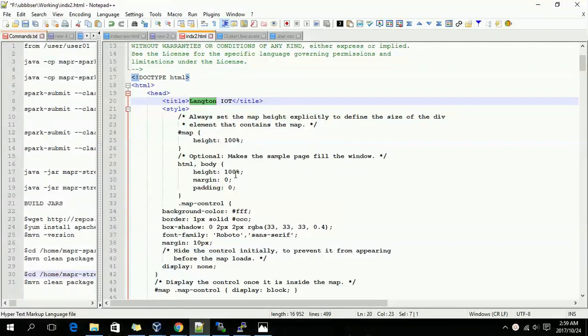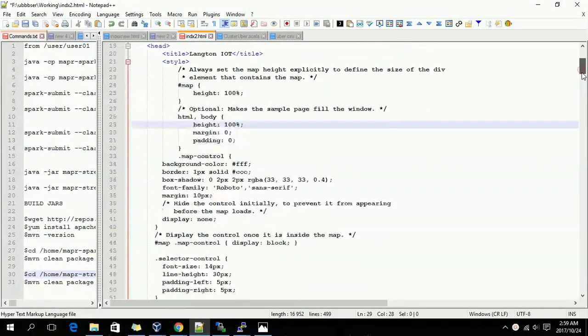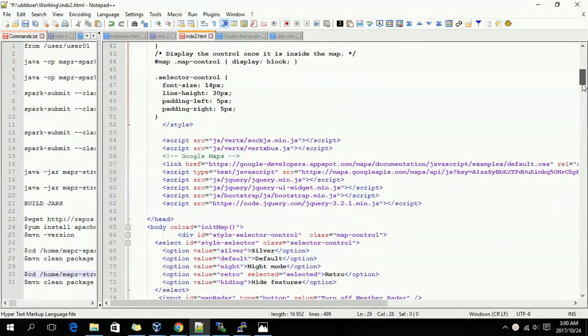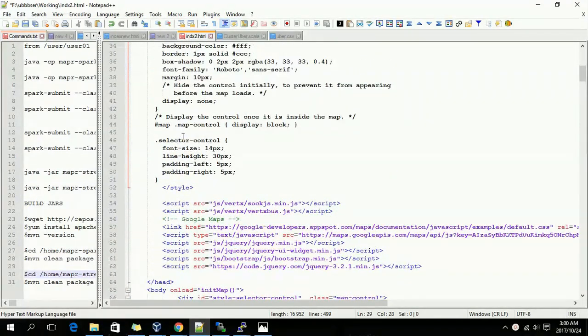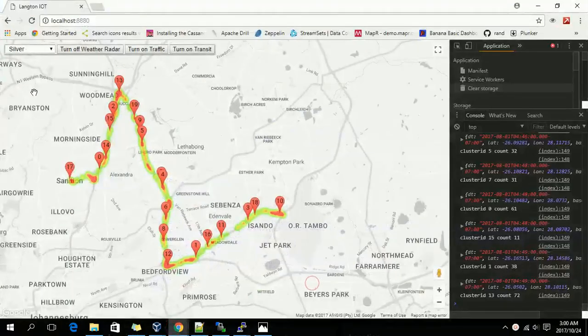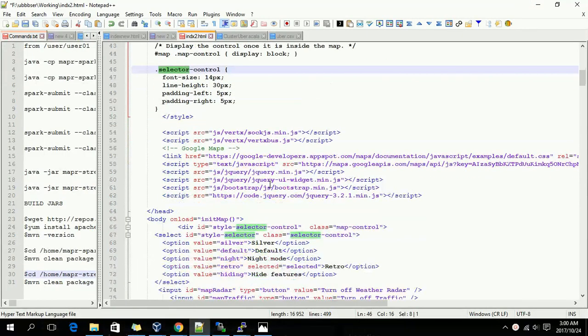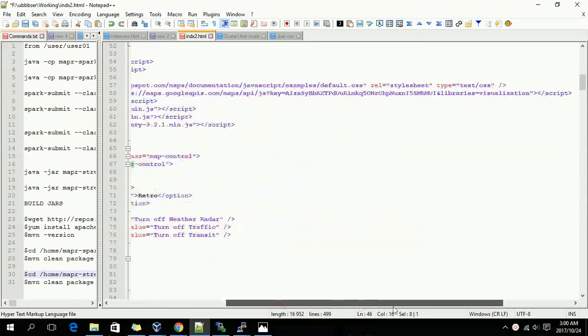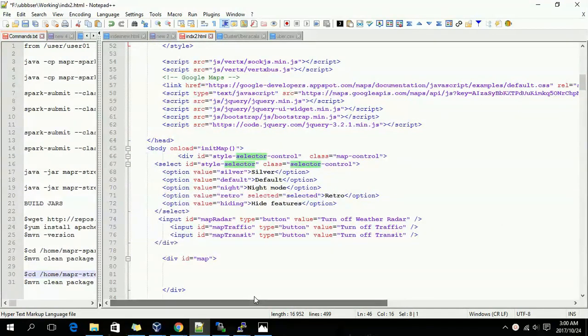So from here, this is the exact code that we're using for that. If I go down a little bit, we've got the selector controls. The selector control is the portion on our map that allows us to play around with what we see on the map here. We define the height, the length, and where we're placing it. And then in this section, all we're doing is calling JavaScripts from different areas for usage in our application.